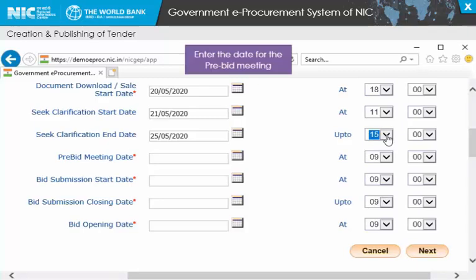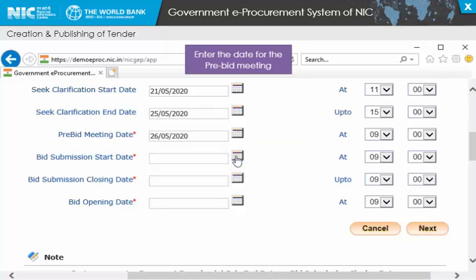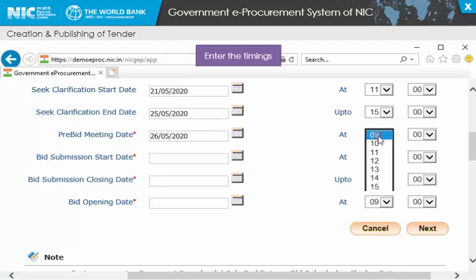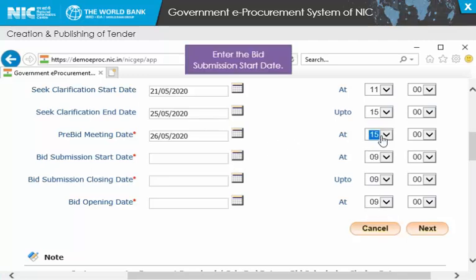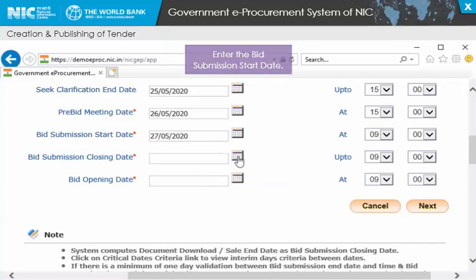Enter the date for the pre-bid meeting. Enter the timings for the pre-bid meeting. Enter the bid submission start date. Enter the timings.